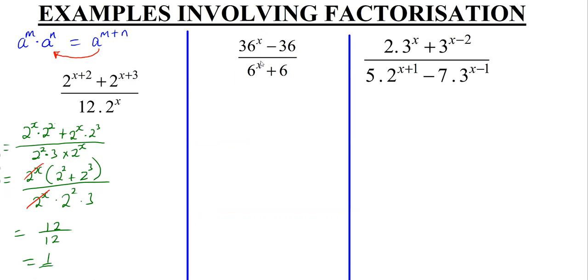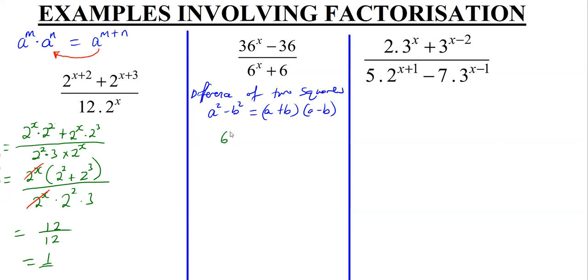Okay. Let's see what we are having. We are having a different scenario now: 36 to the power of x minus 36 over 6^x plus 6. Here you need to remember what you call a difference of two squares. Now, difference of two squares says that if we have a squared minus b squared, our answer should be equal to a plus b times a minus b. So we are seeing perfect squares there. What do we do from there? We see that we can express 36 as 6 squared. Can you see that we have 6 and 6 here? So we can express this 36 as 6 squared.